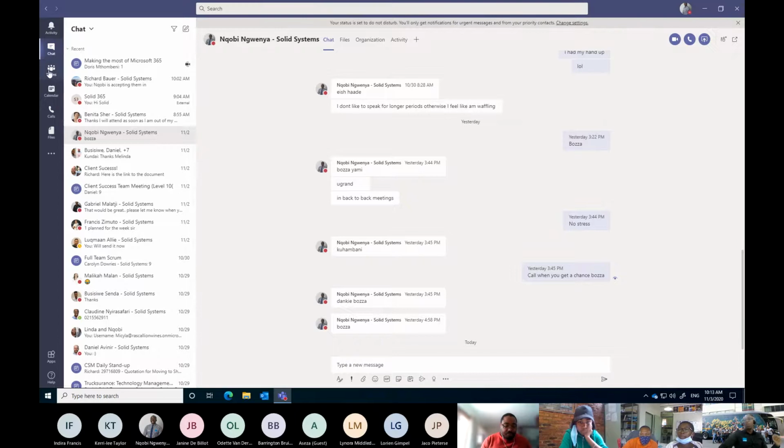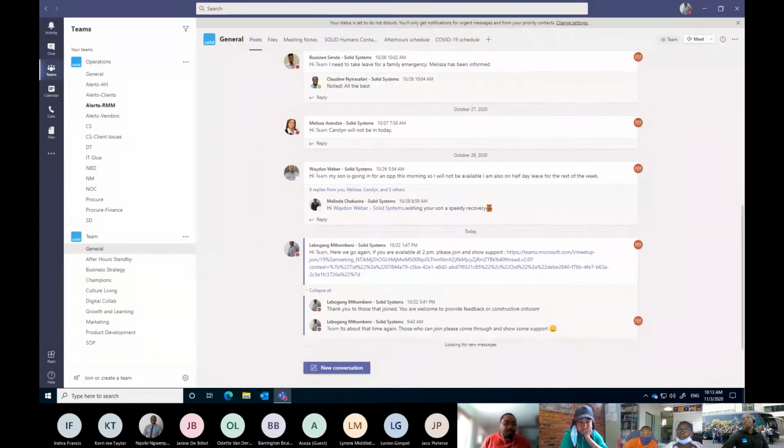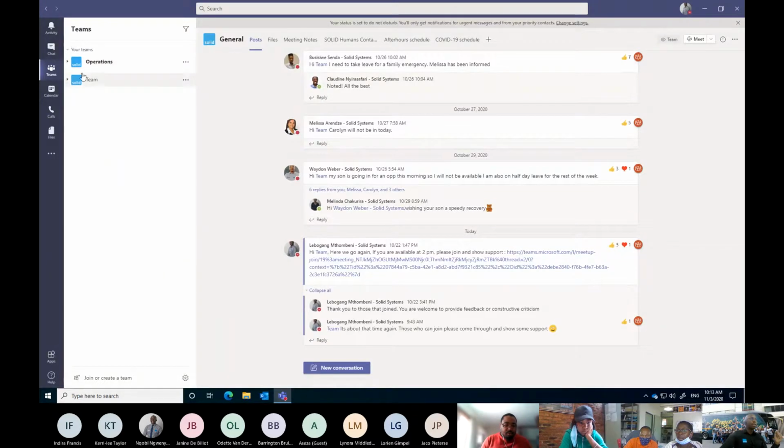We'll move further down onto the next tab, which is Teams. Our teams will probably look very different to how your team looks, because we have fully adopted Microsoft Teams and we live inside Microsoft Teams. That being said, our Microsoft Teams is linked to our SharePoint sites. What do I mean by that? These two teams that you see on here are groups that exist in our Microsoft suite. So there we have an operations group, we have a teams group.